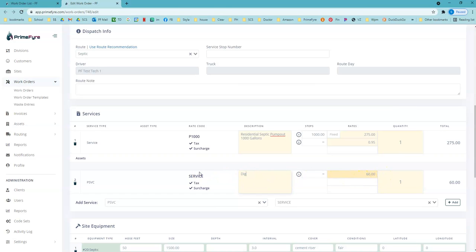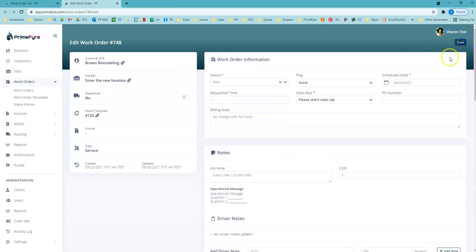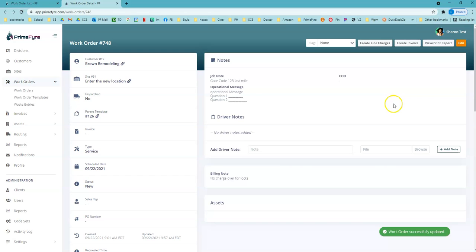This would be for dig. And then we have the ability to save and create invoice. Or we can just create the line charges and then at the end of the day create all of those invoices, process the credit cards, and email the same way we did for the portable toilets.